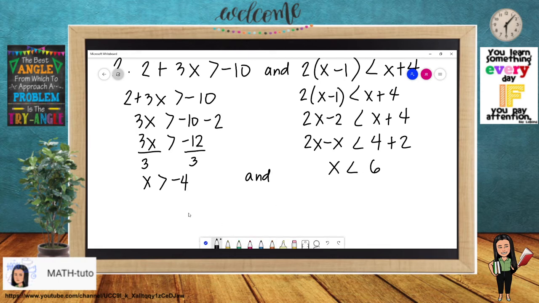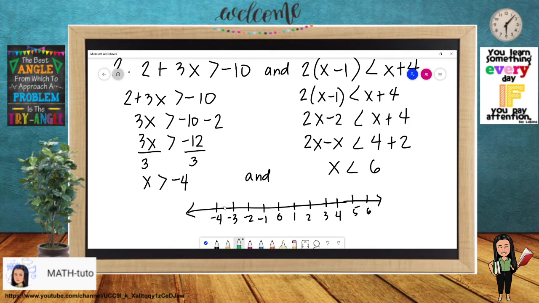Okay, sketch natin yung graph. Greater than negative 4. Sa negative 4 na lang ako mag-umpisa. Negative 3, negative 2. Kulang pala. Extend ko na lang. Okay, so kagaya kanina, yung sa taas ko na lang ilalagay. Yung x is greater than negative 4. We start with negative 4 and then we shade to the right. Yung x is less than 6, that is from 6 going to the left, kasi less than. So, ang intersection nila is from negative 4 until 6.